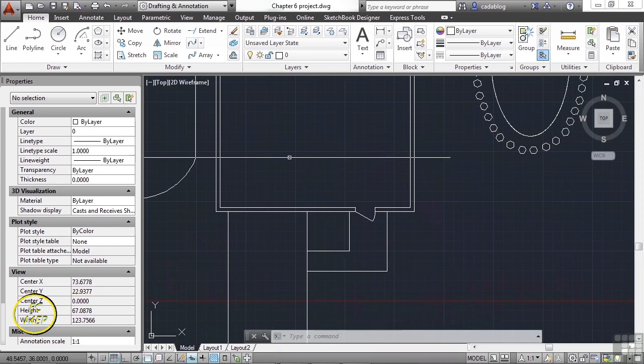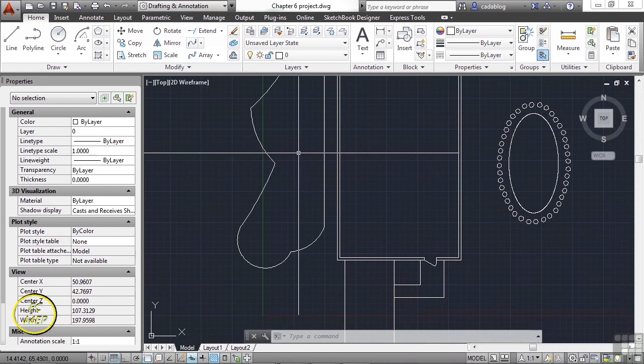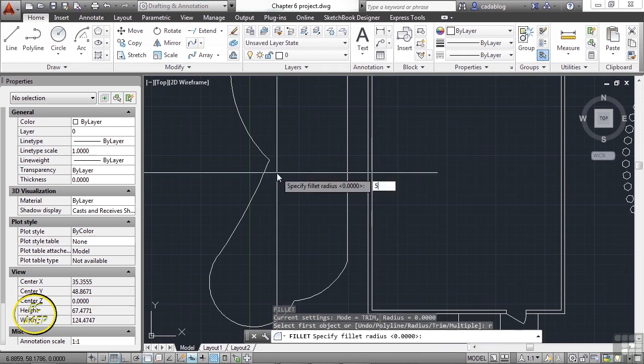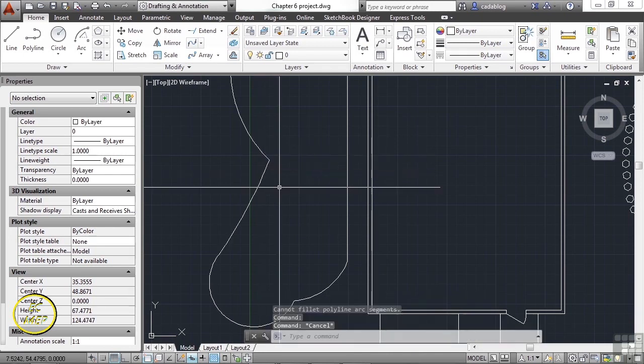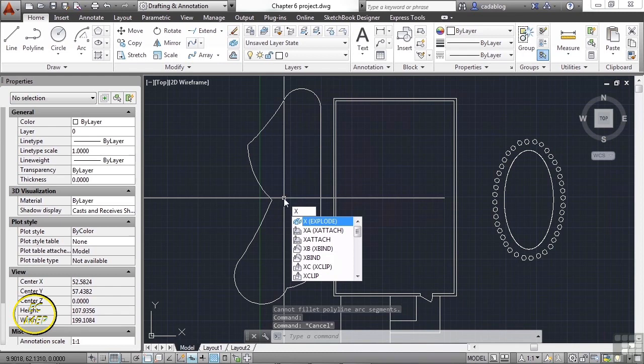Now in the planting area here for our garden, let's clean this up a little bit. Let's use the fillet command, and let's look for a distance of a radius of 5 units. Sometimes polylines won't allow you to fillet them, so you have to explode them first. Explode is a command we haven't talked about yet, but an explode command will separate things. Like a polyline, it will break it down into its basic components of lines and arcs. They won't be joined together anymore.